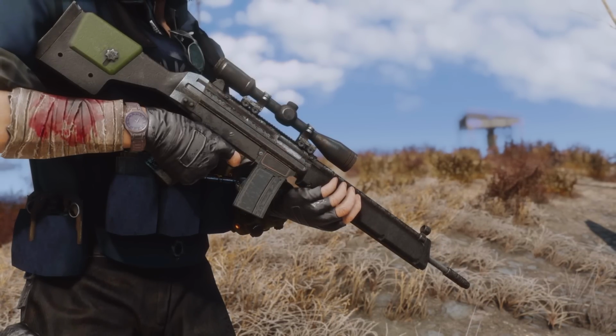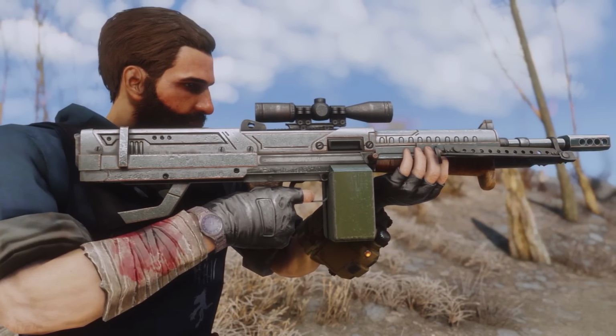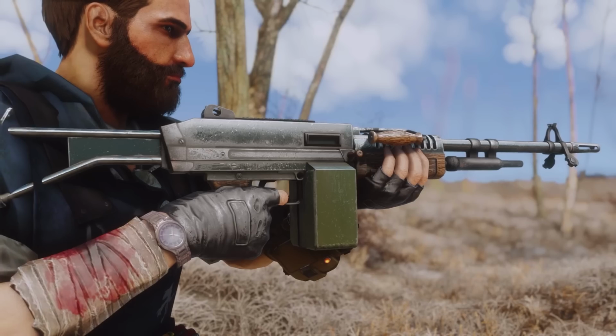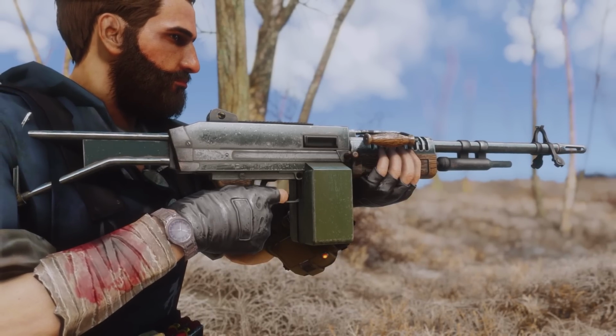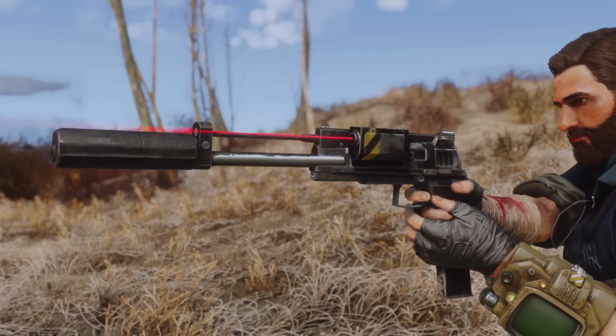This mod is going to add 3 brand new weapons that all use 556 and are definitely super balanced in the sandbox. You're going to have a new R91 variant, you're going to have the classic New Vegas LMG, and you're going to have the 556 autoloader from the Van Buren project that never made it to full release.